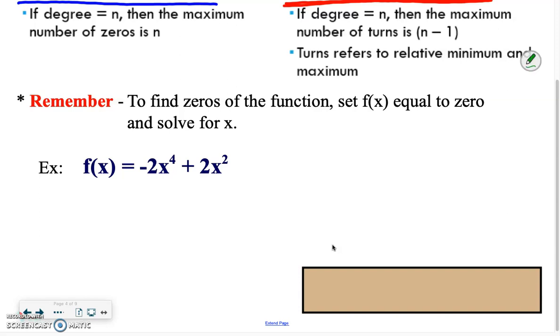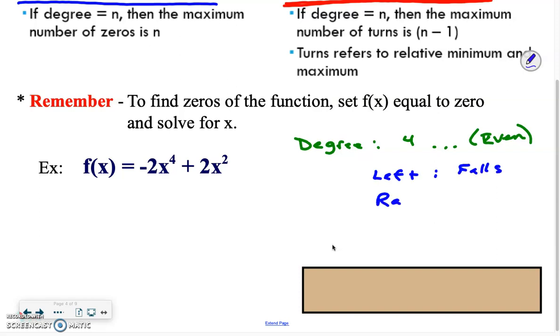So what's the degree of this function? If I get my head out of the way. Ooh, the degree is 4, which is odd or even? That is even. Okay. So if we know that that's even, what are you going to tell me about the ends? Even degree, they're going to go same or opposite direction? Same direction. They're both up or they're both down. Based on the fact that the leading coefficient is negative, what do we know about the ends? Down. So the left, it's going to be falling. The right, what's that going to be doing? Also going to be falling. Okay, good to know.